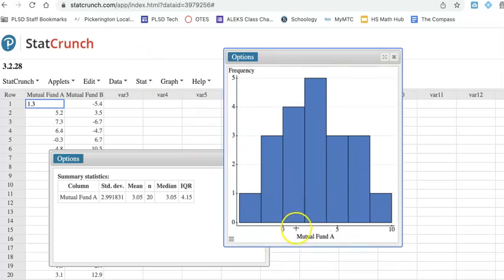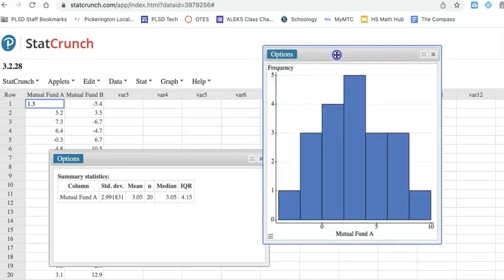So it looks like perhaps they've done 2-ish maybe for each bin, and they seem pretty close. Look at this one. This is the only one that's slightly higher. This data is very symmetric. It's almost perfectly symmetric if this third bar were at 3 instead of 4. So this is very symmetric data for the shape, we would say.